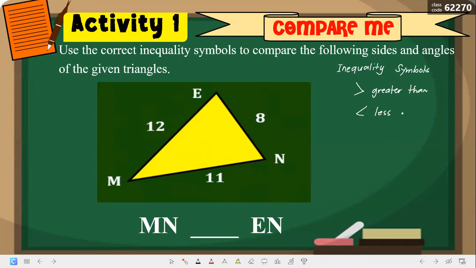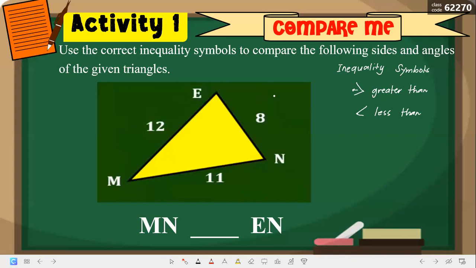less than. So how do we know if the given value is greater than the other? In our previous topic during the elementary days, we already learned that a value is greater than the other if the value is on the side of the inequality sign with the biggest opening. So that is greater than. Then when the value is on the pointed side, or the beak, that is less than.